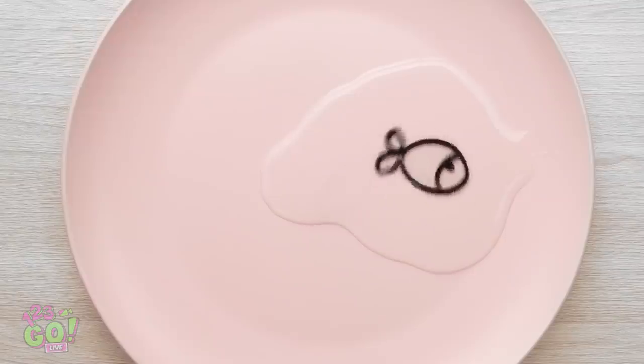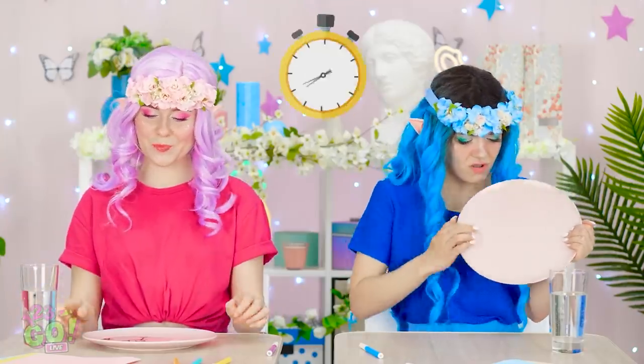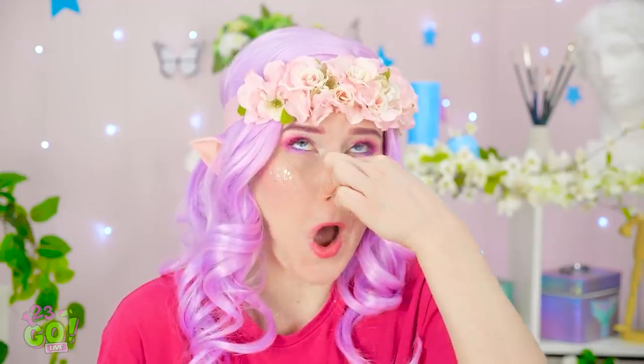Wait! Where are you going, fishy? Hey! Get back here! Hello? Anyone home? Time's up, girls! Show us what you've got! It's a man floating away with a balloon! Woohoo! Wow! He's really moving! And you? I'm afraid mine swam away! Whoa! That's bigger than I remembered it! That thing stings! Lipsies!